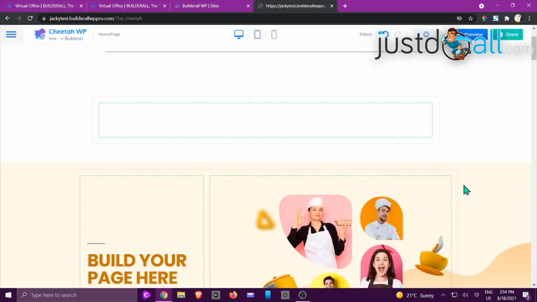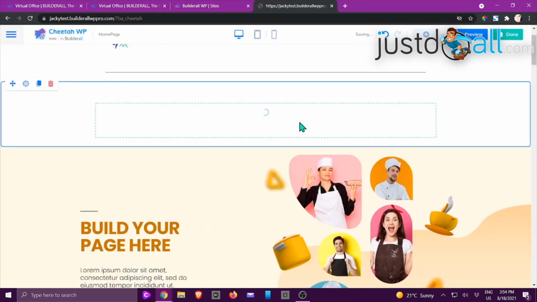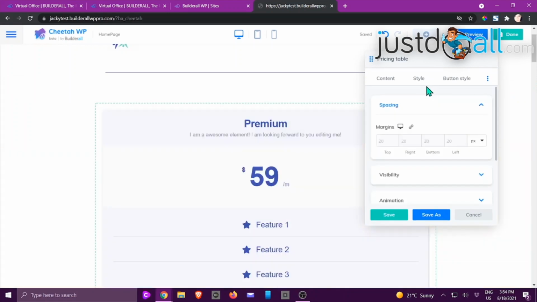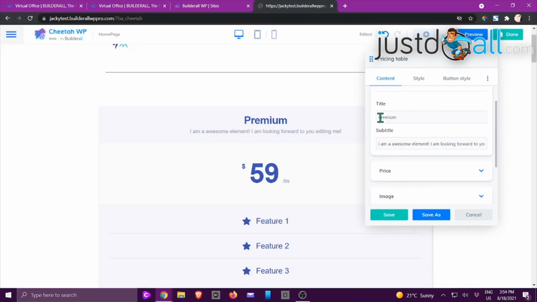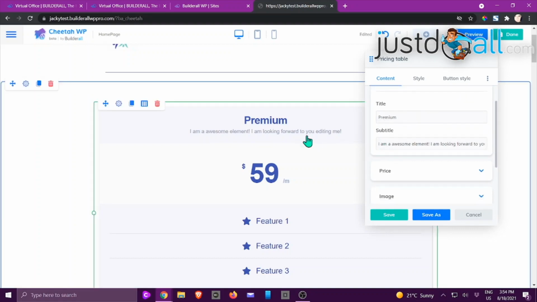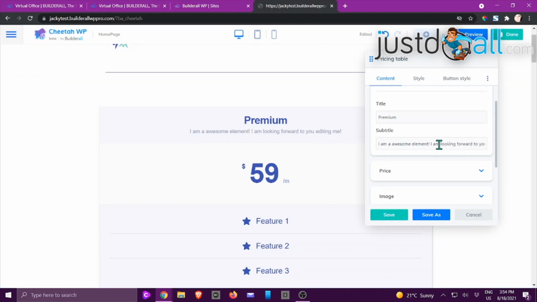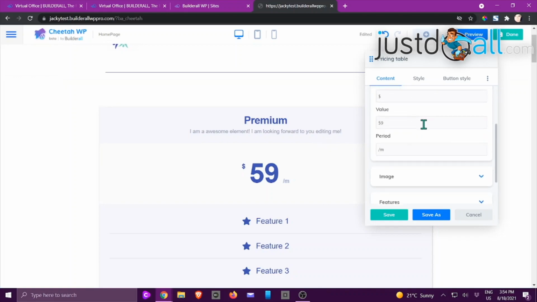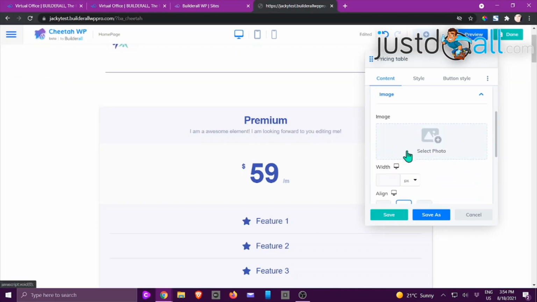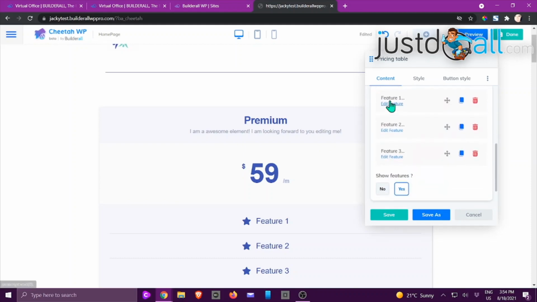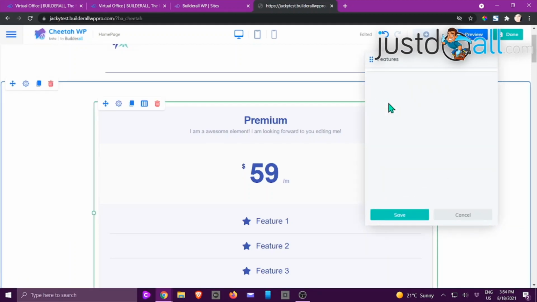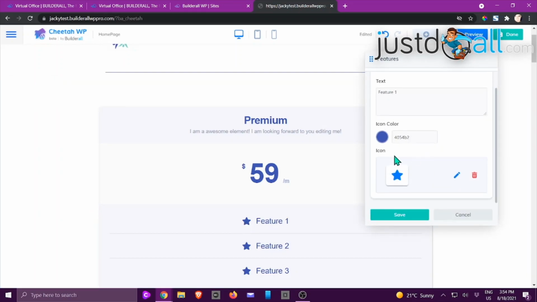We've got a pricing table. If we go take a look what that looks like, clicking on it, it's going to open up your pricing like this. Let's go to content first. Here we're going to choose the title, as well as the title subtitle underneath. This is where they talk about the price. If you're going to have any images, you can upload it right there. We've got some features here. Again, you can edit the feature and also show on the inside. If you click on it, you would be able to edit these little icons as well as the color.